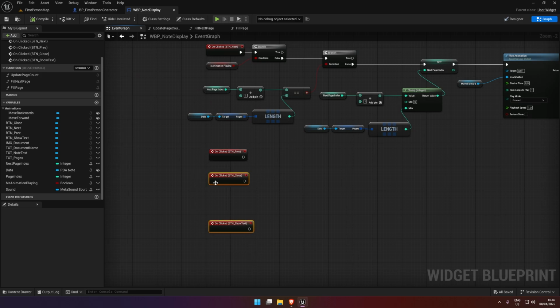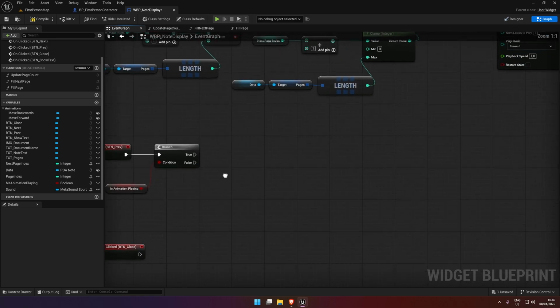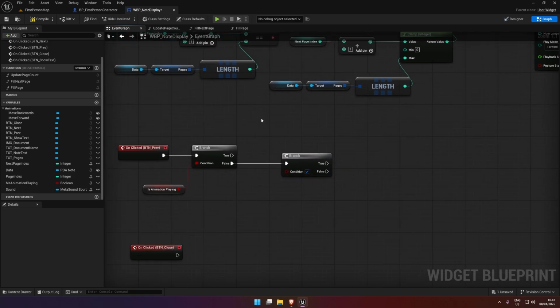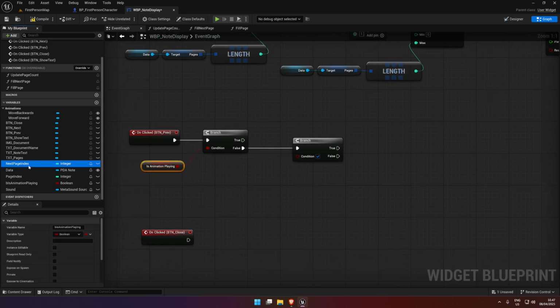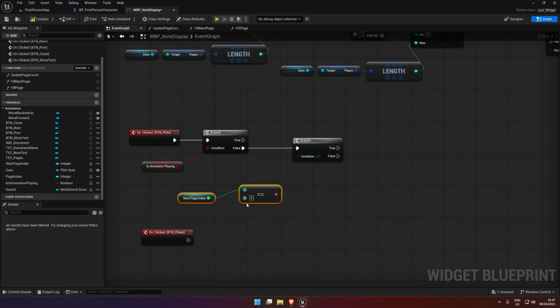Okay, so let's do previous next. So previous, we do the same. We say branch, and we get is animation playing. If it's false, we're going to do another branch, and we're going to say is the next page index equal to 0.